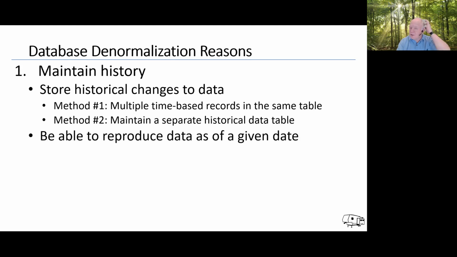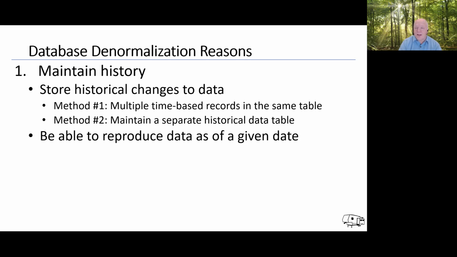First of all, let's say that you want to maintain some history. Now, I could store historical changes to data. If I do it, say, in time-based records in the same table, I could do that. Many database platforms allow for some sort of historical data management within the same table.